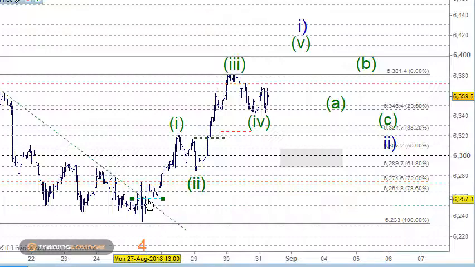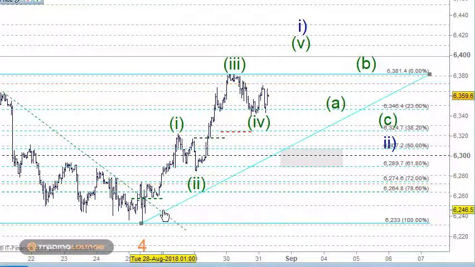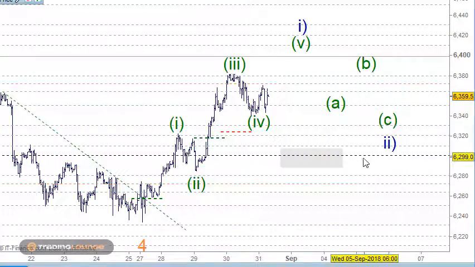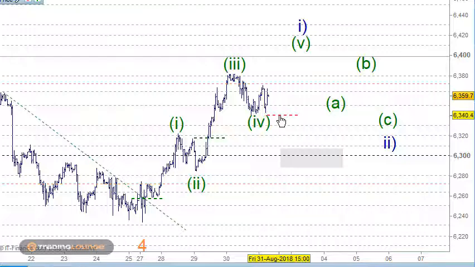So we've been long from here, from this trend line through here. We just get rid of this here. We've been long from here and from here, and now, with this wave 4 stop in play, we need to put that on this low here. So I'll just put that there. That gives us a good trade and also protects us as well.